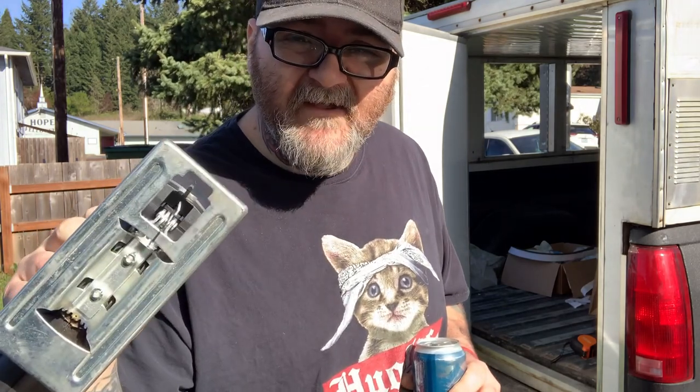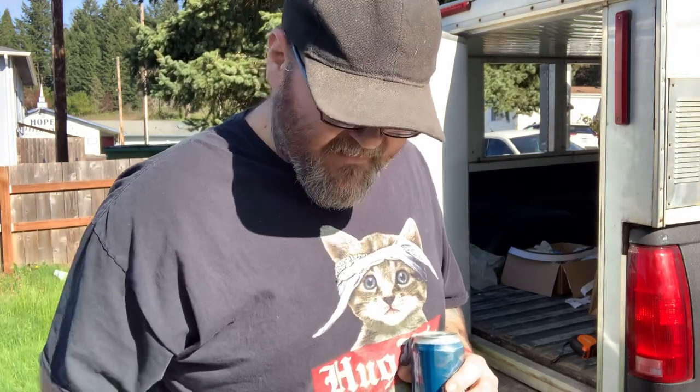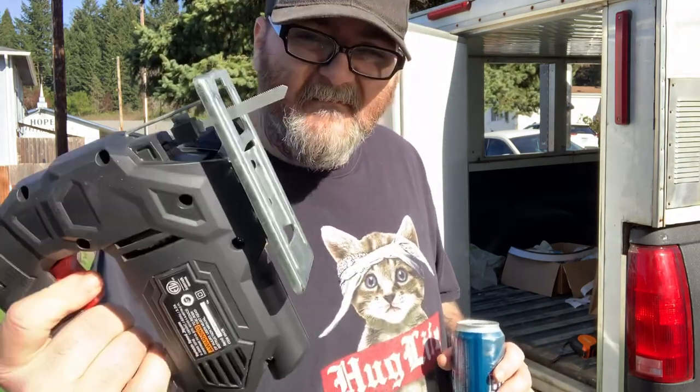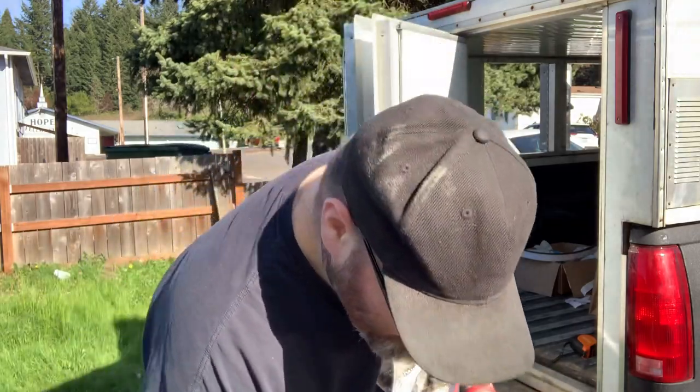A jigsaw with a metal cutting blade on there. And all this stuff here, this you can get at Harbor Freight for $20. The blades you can get there for cheap.